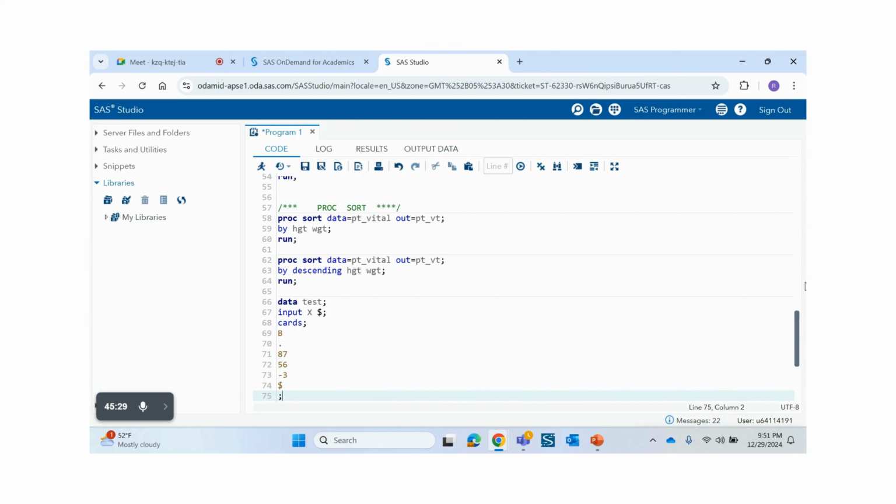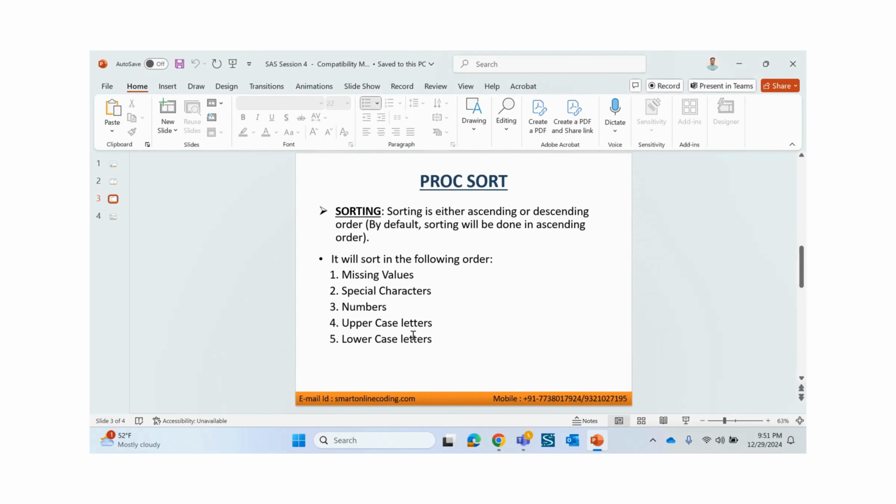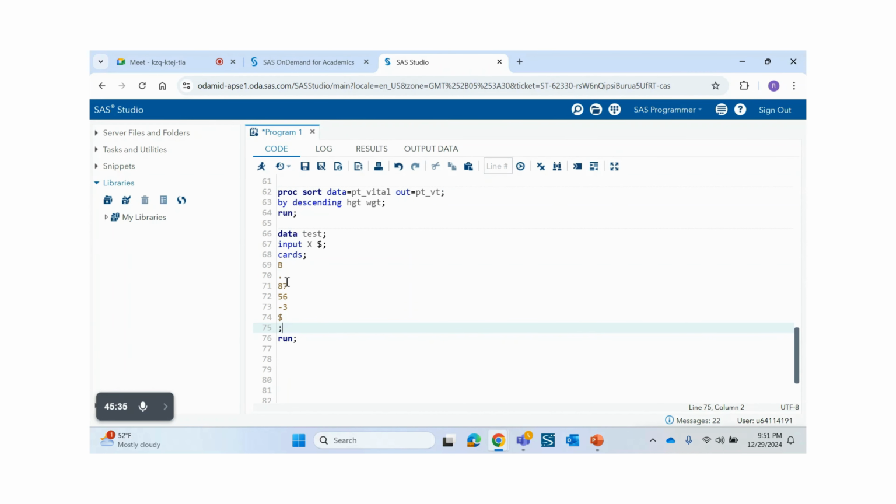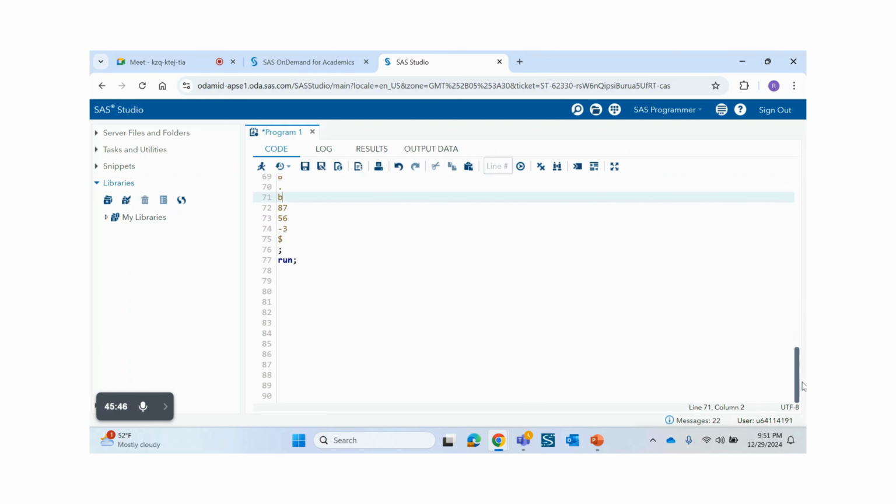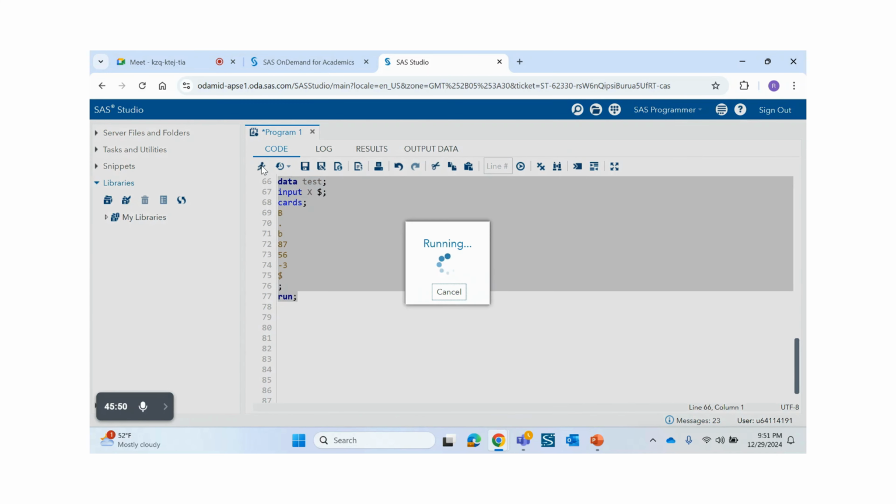In cards you have to apply a semicolon. Did I cover maximum of all? Missing, special, number, uppercase, lowercase. I have to keep a lowercase also, so let's keep small b. This is just dummy data, created to show you how the sorting order will happen. Let me run this data for you.